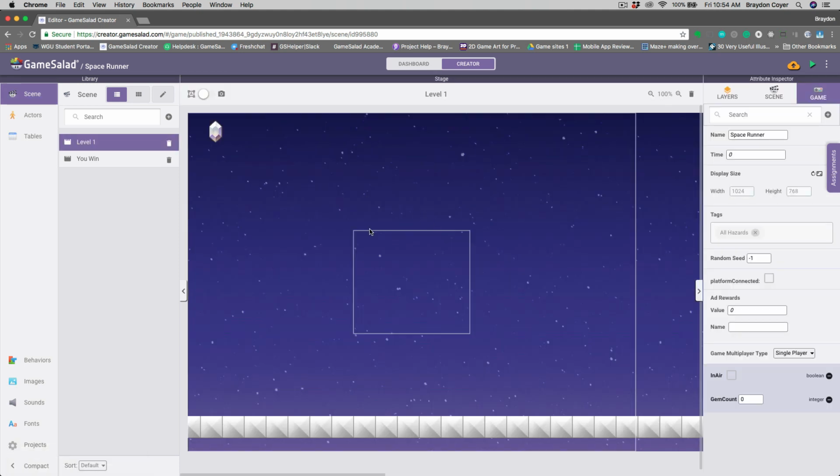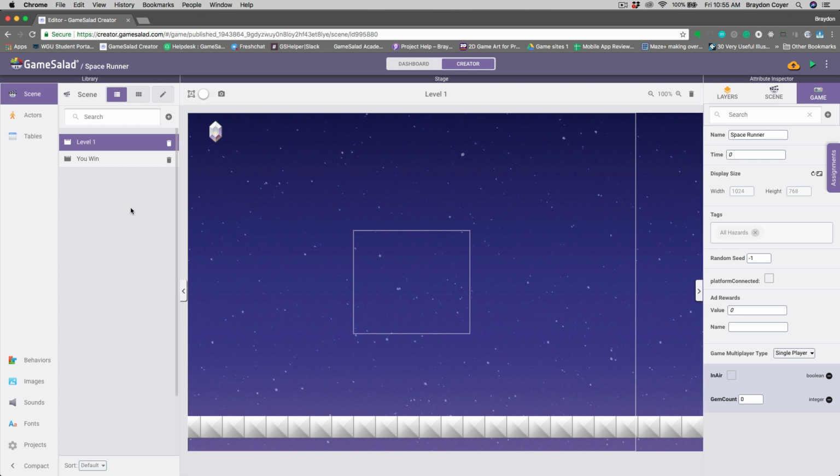Here, you can see that our scene has a nice background and a platform at the bottom so our character can run around. We'll talk more about our character in a minute. Inside of GameSalad, scenes are any screen or level accessible inside of a game. A scene could be a main menu, a game over screen, a shop, or here in our case, an actual level the player will play on.